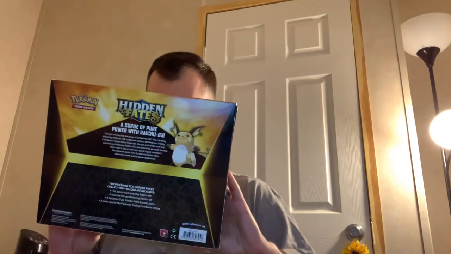We also, today, are going to open a Hidden Fates. This is going to be exciting. We got a big Raichu GX in the back with a Raichu GX card in the front. Very nice. Then we also have two Pokeballs. We have Name That Pokeball, pretty sure Ultra Ball, and we have a Master Ball open. Am I tripping? Is this a Master Ball? I'm pretty sure it's a Master Ball. I could be wrong. It could be like a netball. No, it's not a netball.